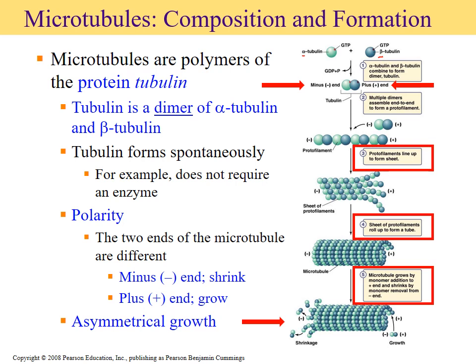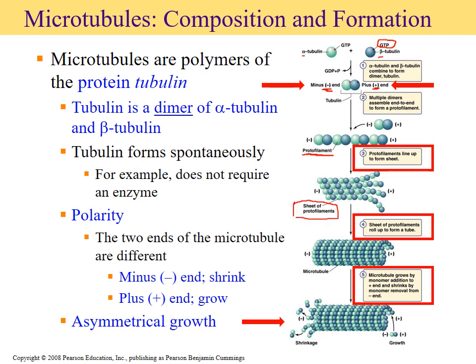And as they're doing that, we often see that there's some phosphorylation going on at the beta end that doesn't occur on the alpha end. Because of that, you then create a polarity, which usually indicates that the alpha will have the negative charge, whereas the beta will indicate the positive charge. And it turns out that since this is occurring spontaneously, as long as you have access to the alpha and beta, they will continue to link up together and initially will form what we call a protofilament, which is more like a string. And if you get enough of them, they start bunching together in sheet format.